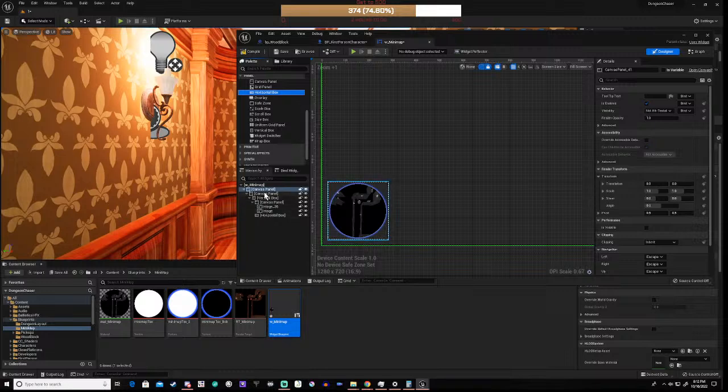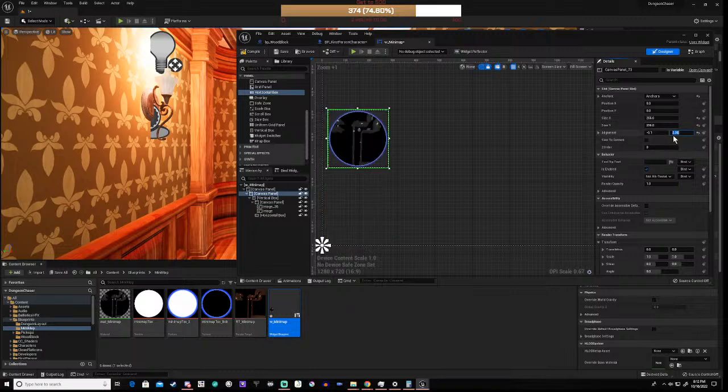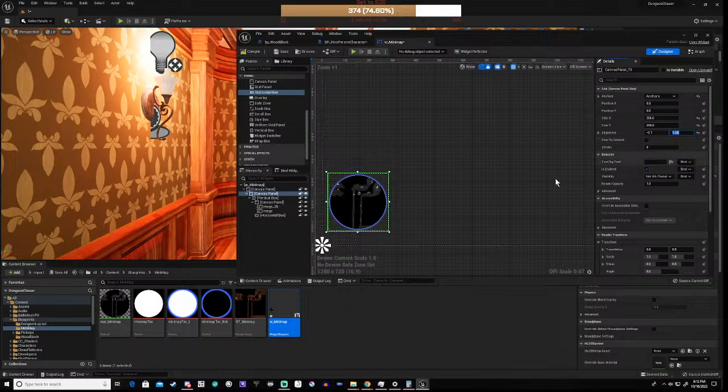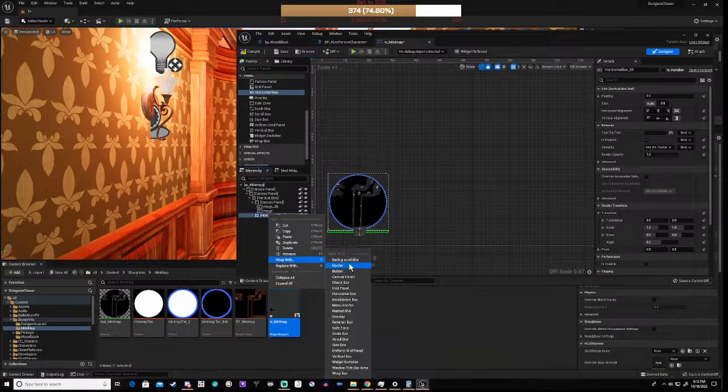Right. And this is going to be 1.25. Okay. Now what we could do is wrap this with a border.